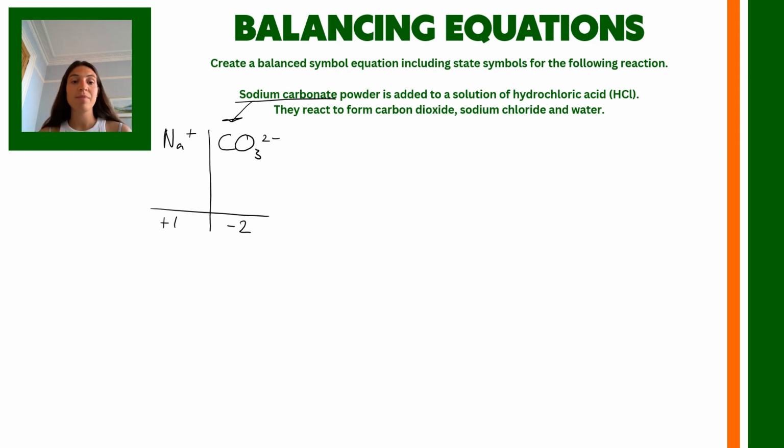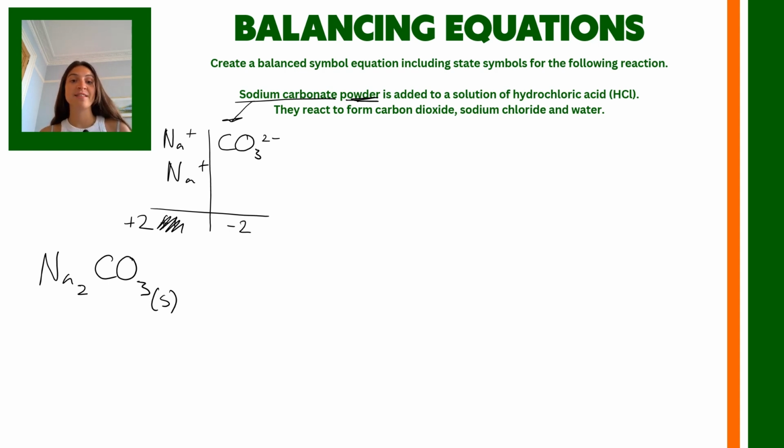And then my sodium here, I've got a +1 charge. That is because sodium is in group 1, so it will lose one of its electrons to have a full outer shell. So let's have a look then. I haven't got balanced charges here. I have got 2 negative charges, 1 positive charge. So I need more positive charges. So let me add another sodium. Good, now I've got +2 on the left, -2 on the right. I can write my formula for sodium carbonate as Na2CO3.